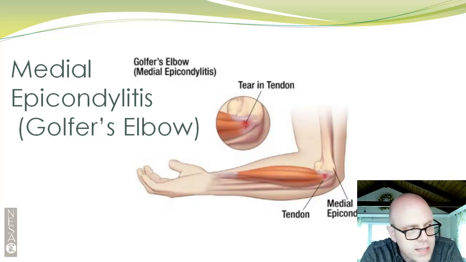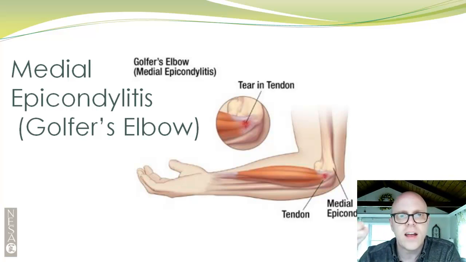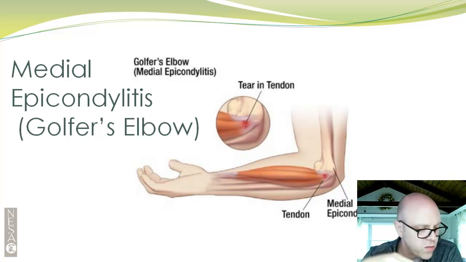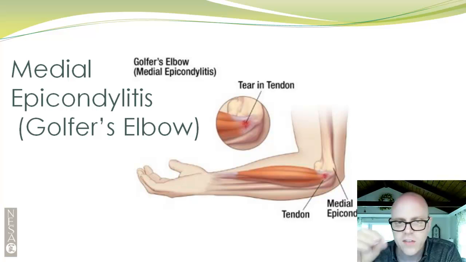Some of the thinking is that the extensor tendons attach to the epicondyle in a fan shape, whereas the flexor tendons attach to the medial epicondyle, they're more tubular. They more have a sheath to them. So when there's injury there, it tends to be a lot harder to fix or heal over time. You can still do localized osteoacupuncture, and I gave you some information in there as to other stuff that you can do, but it takes a little longer to heal.